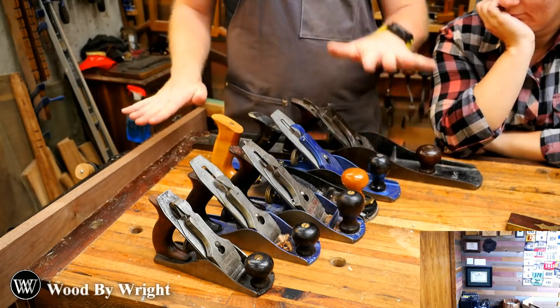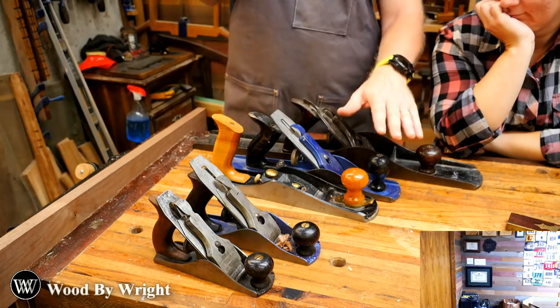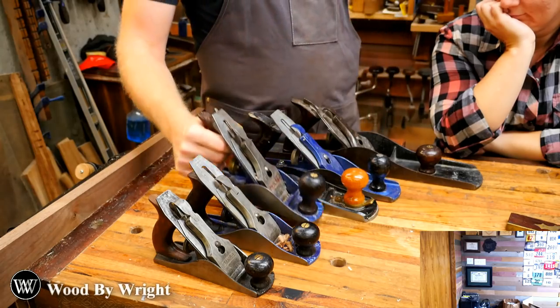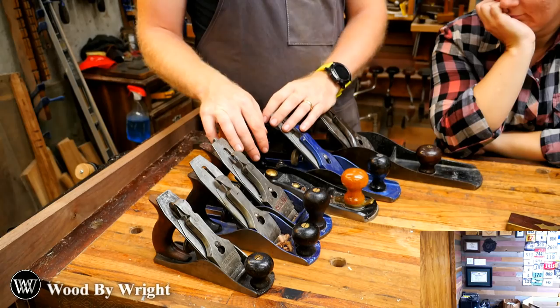So if I have a high spot and a high spot, I have to mark those high spots. And then I hit this high spot, and I don't hit the middle spot, and then I hit this high spot. And so I just have to let the other tools tell me what's flat. And then I can come back through it and adjust it again to give me my fine finished shavings. Is that making sense? Kind of, yeah.